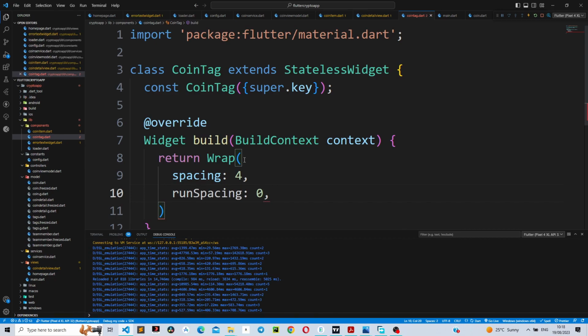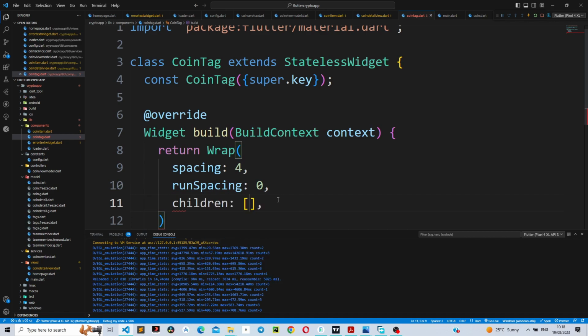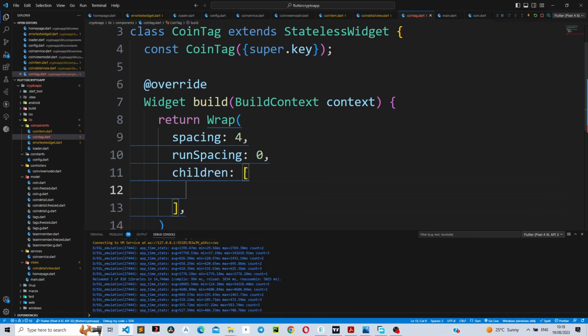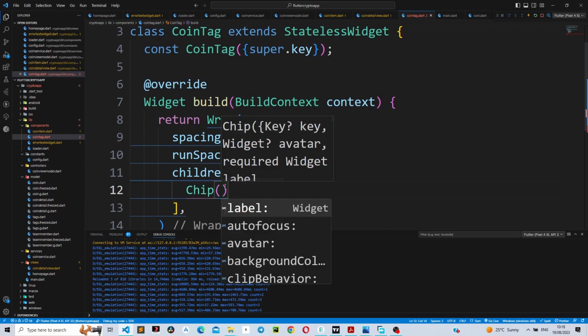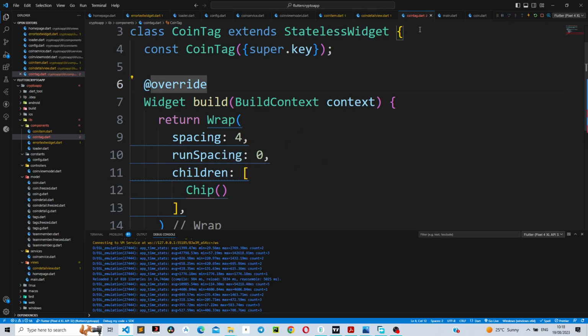Okay, and then the tag is the children property. So for the children, what we need to do is display a Chip. It's a Chip, and then I forgot something.